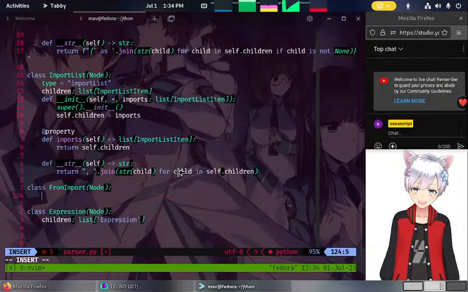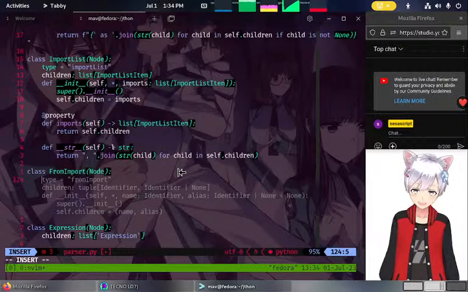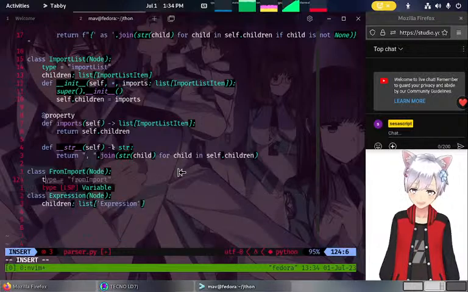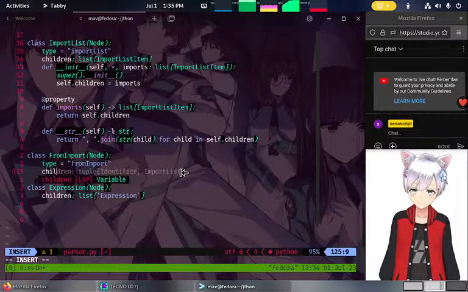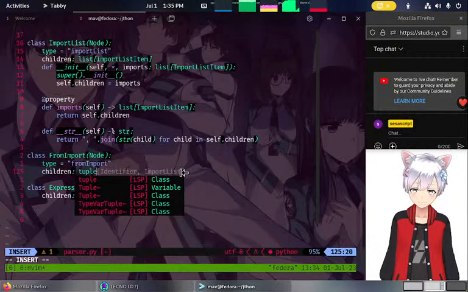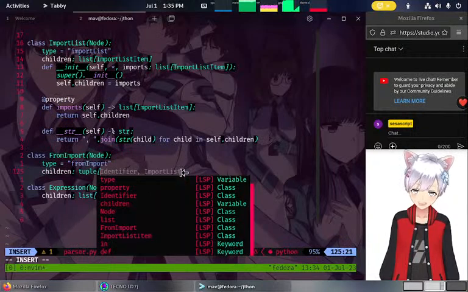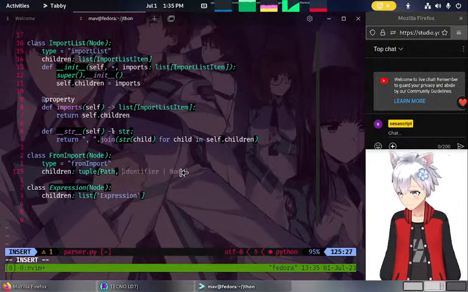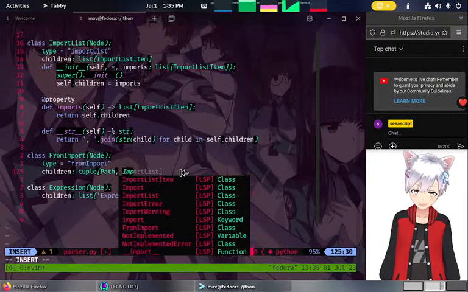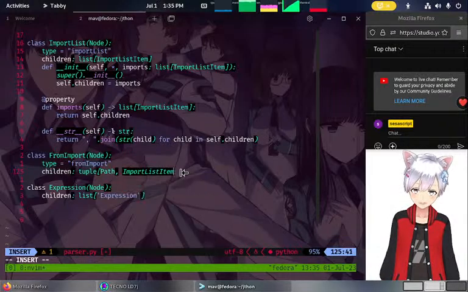Again the type will be a from import, the children will be a tuple, and this time it will be a path and then an identifier for sure, not identifier, the import list, not item, just import list.